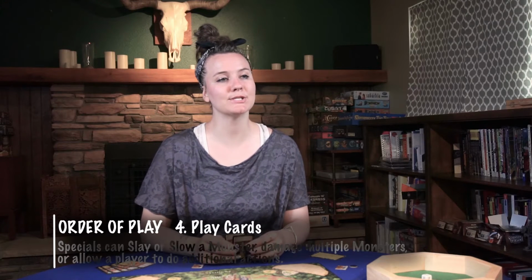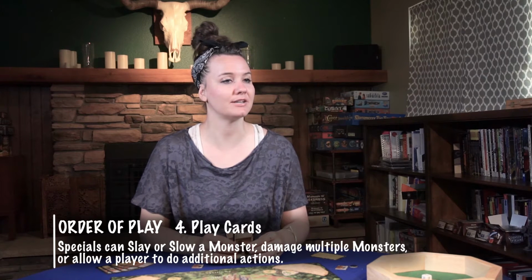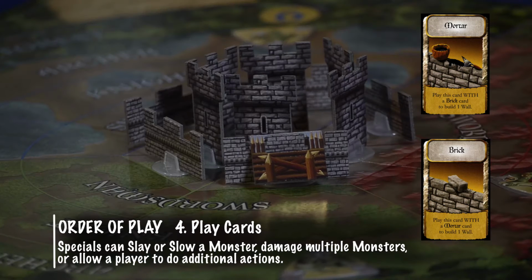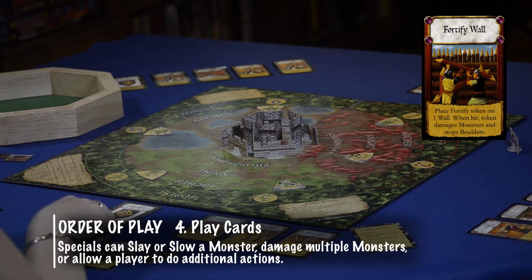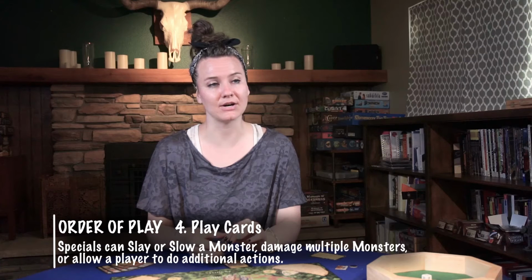Specials can slay or slow a specific monster, damage multiple ones, or let a player perform additional actions. A mortar and brick card played together will allow the player to rebuild 1 wall. A fortify card allows the player to put a fortify token on a wall, acting as an additional buffer, and it gets removed instead of the wall it's on.